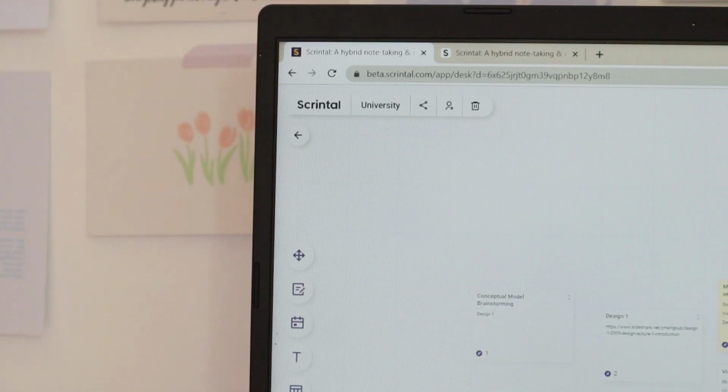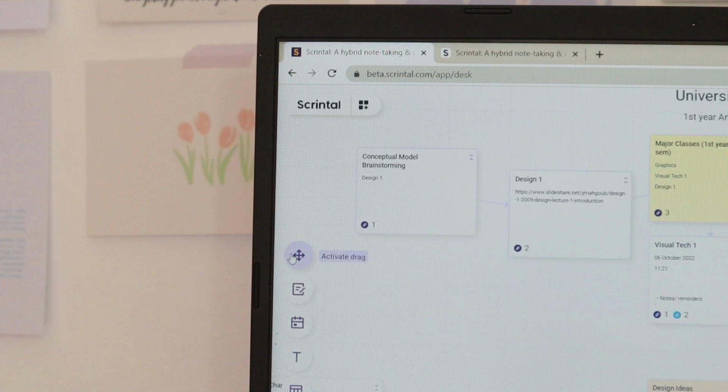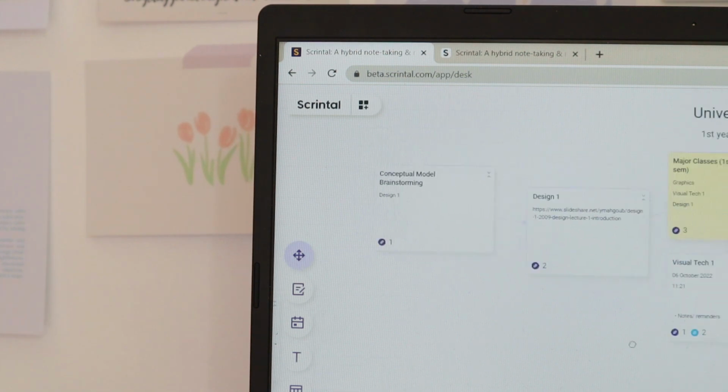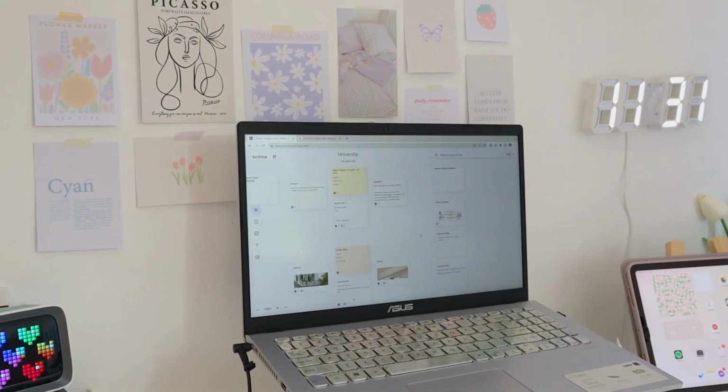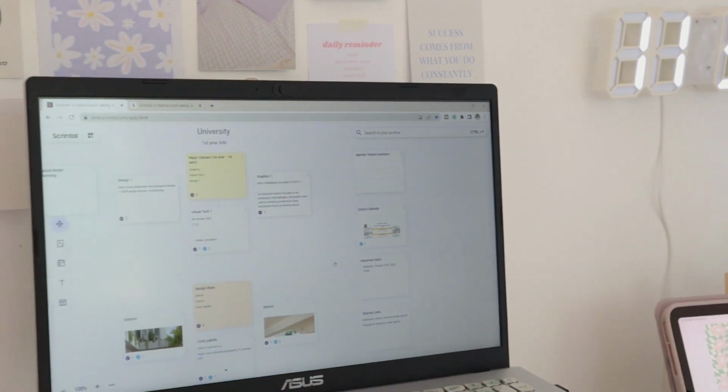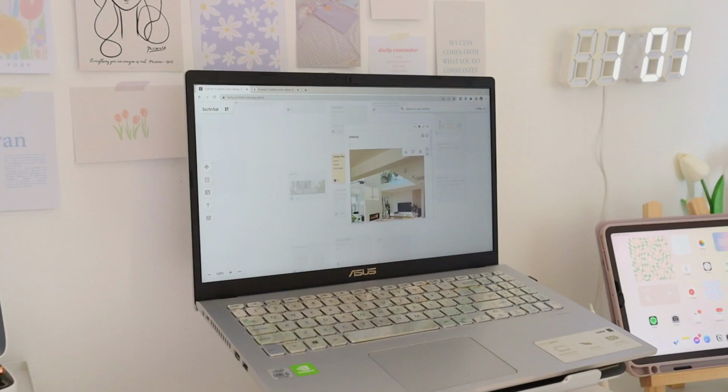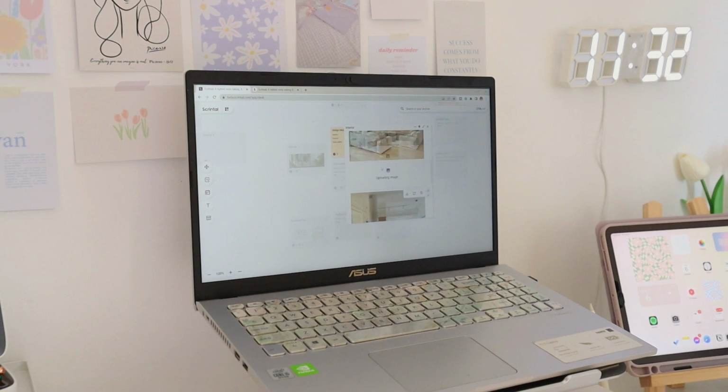I will now share my thoughts on this note-taking app. So I can say that it is very easy to use and navigate. It is beginner and a student-friendly app. This is really useful for visual learners. It allows you to plan and organize your thoughts. Although it is a startup app, it already has nice features and useful tools. Over time, it will have more improvements and additional features to help you as a user and level up your experience using the app. So yes, that is all for Scrintal.